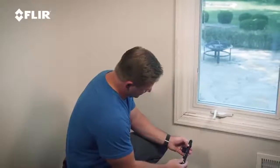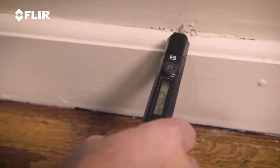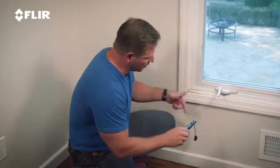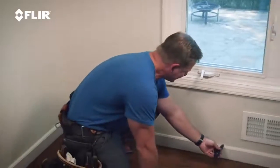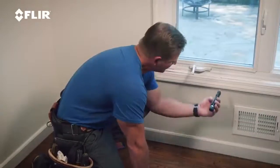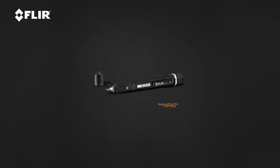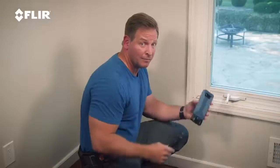I'm going to turn this on and probe right in that area. That beeping you hear is telling me it's picking up moisture — that's 20% moisture right there. Just to show you the difference, if I move this over here where I didn't see any issue, you can see the beep is a lot slower, and that's 5%. So there's definitely a concentration of moisture right here. My FLIR 1 Pro was able to see the problem, and my MR40 moisture meter confirmed it. Now I can fix it.